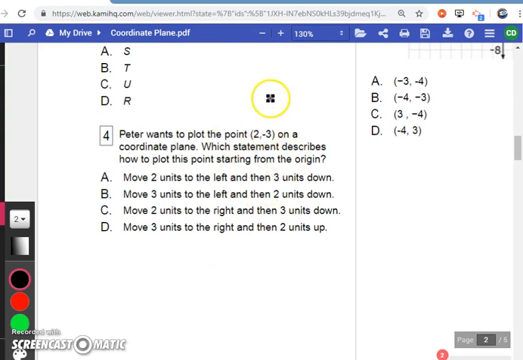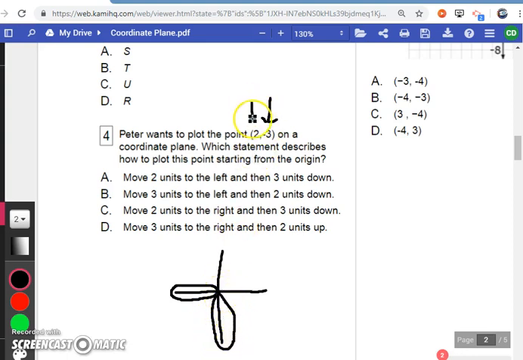Now, all of a sudden, we have a negative ordered pair, and that obviously makes me think about negative axis. So that's going to be a negative portion of the x-axis. This is going to be a negative portion of the y-axis. So although the x is positive, which is right there, we would then on the y go down -3.